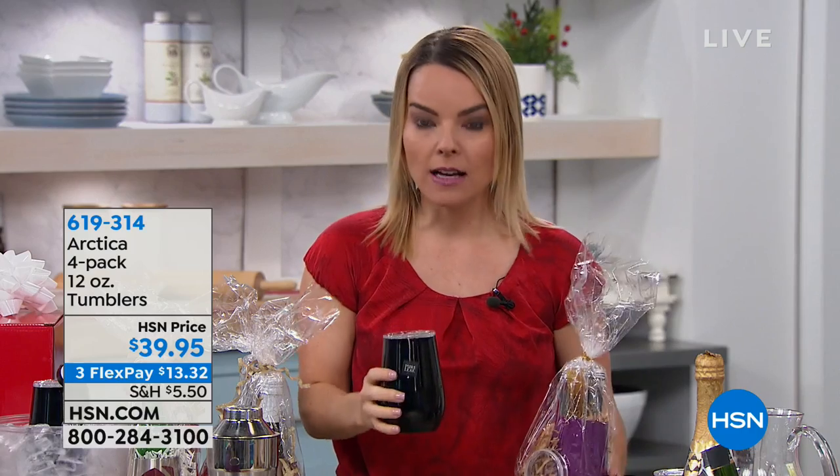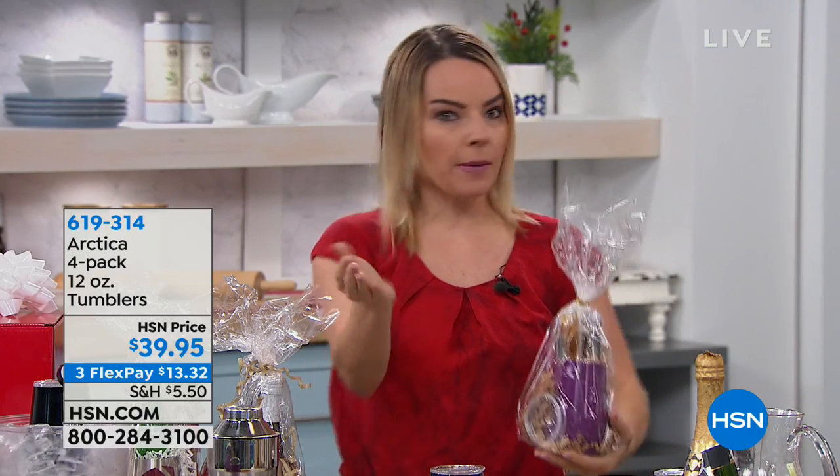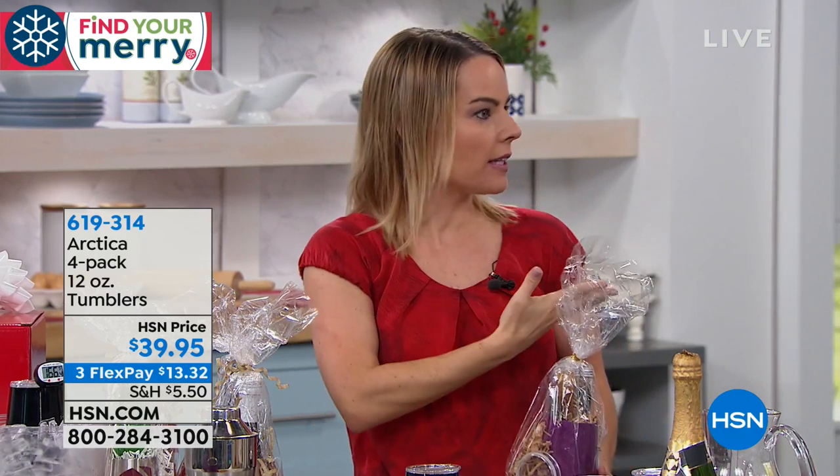I took mine into the airport, and when it came time to put my little tray down, I had my little Arctica tumbler out and ready to go. And when they brought the coffee over, I put mine in my tumbler and kept it with me for the rest of the flight. It kept it hot, and I wasn't messy because I feel like they never give you lids for those. If you're traveling in the car, having the lid on this helps keep spills from happening, so that's a good thing.